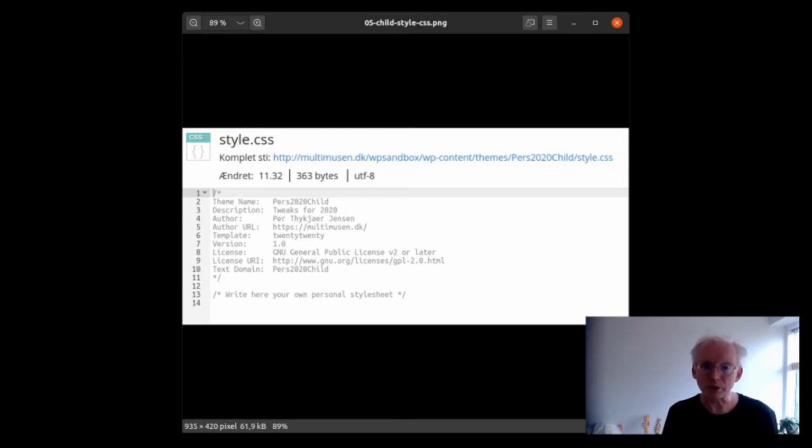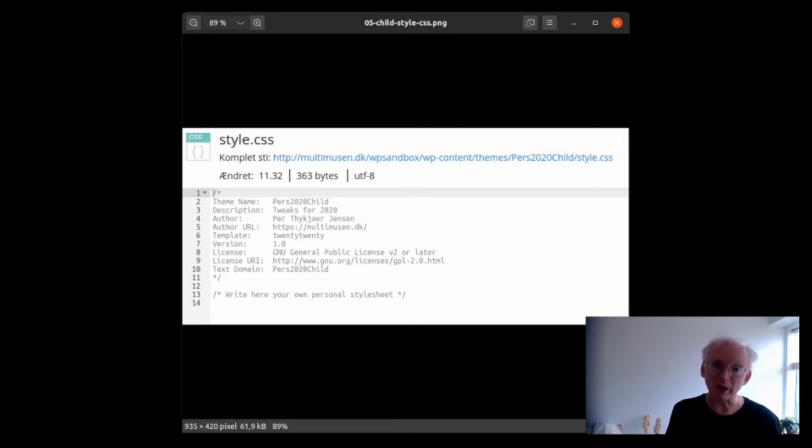Now, should you have more styles that you want to add when you tweak the child theme, then you can just add them from line 14 and on. This means that you can change any style within the theme that you have chosen to create a child theme for. And here we have a very good example of how styles work, because it is the last style sheet loaded that takes precedence over whatever should happen on your design. So this style sheet is loaded last. And this means that whatever you add here will go for your theme.